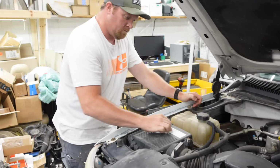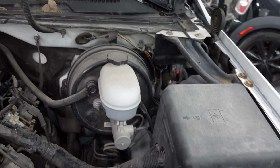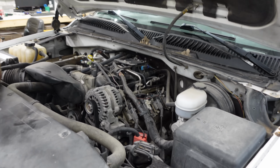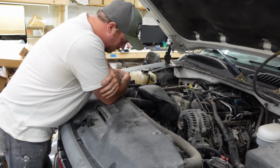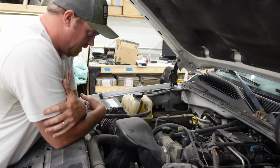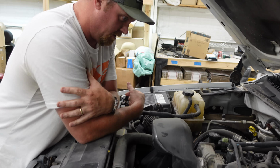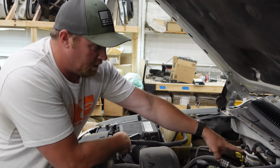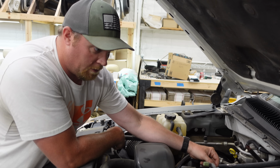And before we bought it from the guys we bought it from, they did a brake booster, which is a crazy job too. They put a fresh battery in it, put a brake booster in it. It's kind of a brand new truck. Yeah. It might be 20 years old, but it sure is the setup. And we're not convinced that this isn't, we can't prove it, but it had numbers written on the back of the engine like this engine's been replaced. It did have. So I'm not convinced this is the original engine. Which makes sense why all this is torn up. I don't think this was chewed up. I think this was all torn up when they got it out.